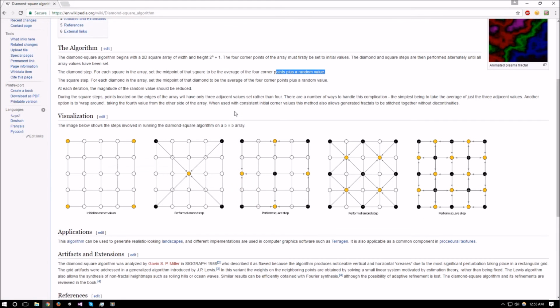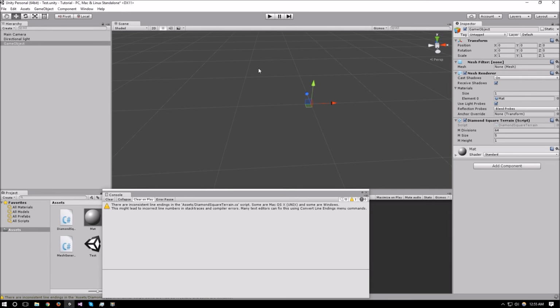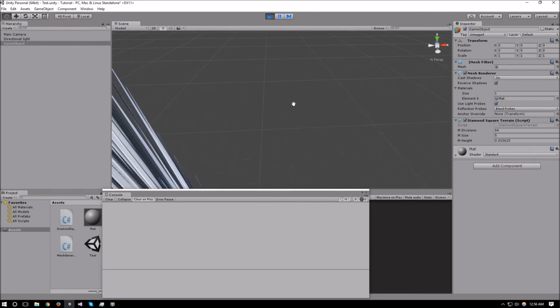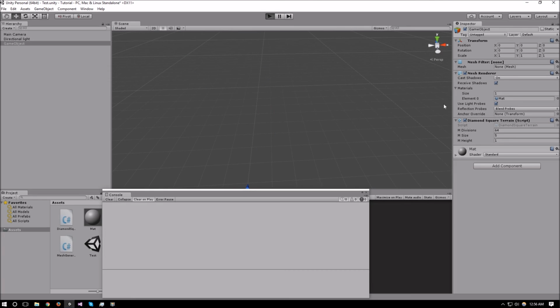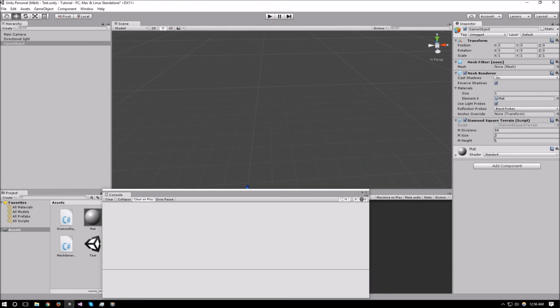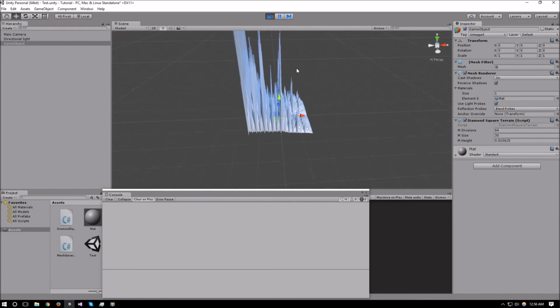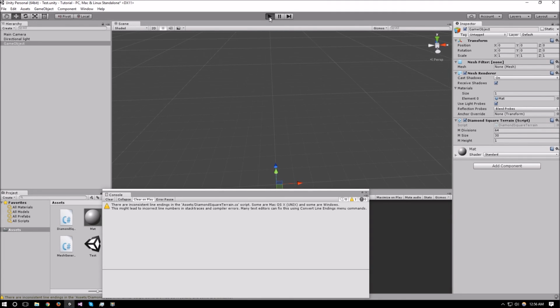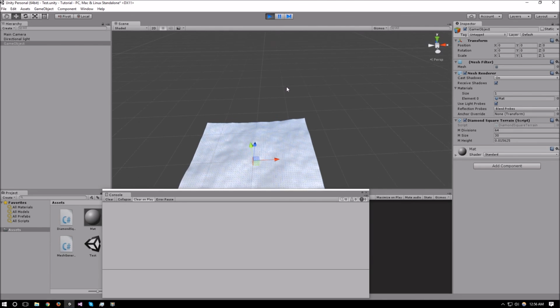Yep, so let's go ahead into Unity now and see what it looks like. Let's try to run it, and hopefully it runs. Whoa, that is really high. Interesting. Let's see what's happening here. Oh, that's not looking too bad. What's going on here? Let's try to increase it to 30 and see what that looks like. Yeah, it is going off the map, and this is why we didn't divide by 3 right here. Hopefully this is it. Oh, there we go.